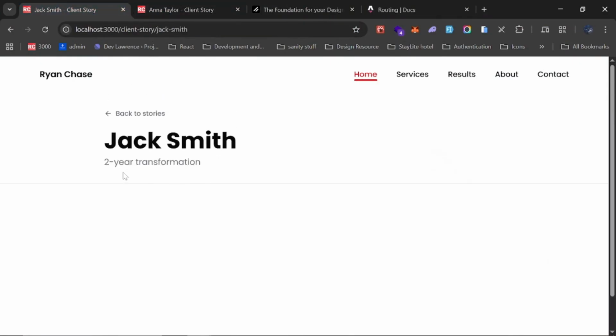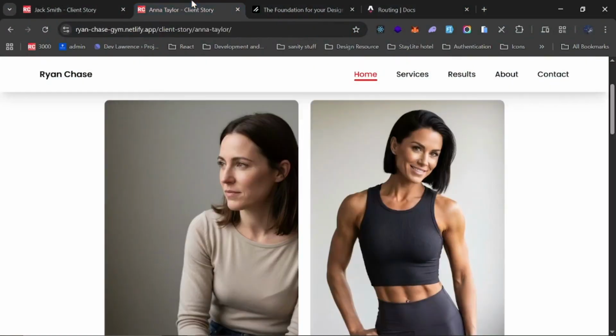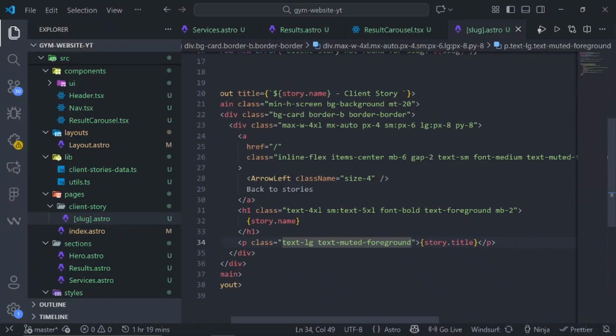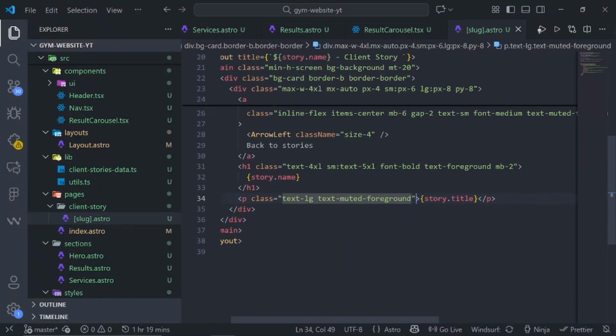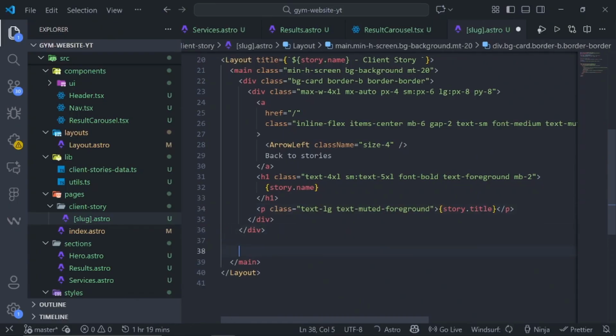So the next thing to do is to create the main content, because as you can see, this is the main content. I will do it underneath this last div and just say main content.